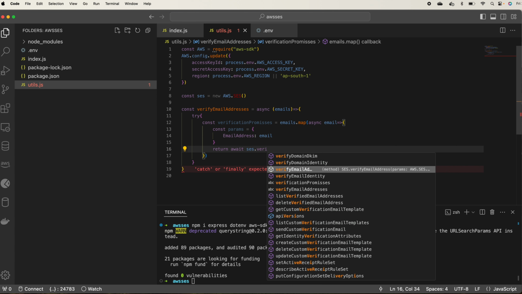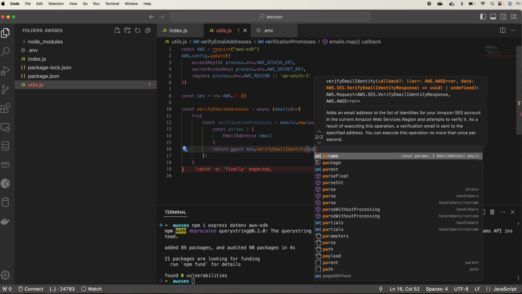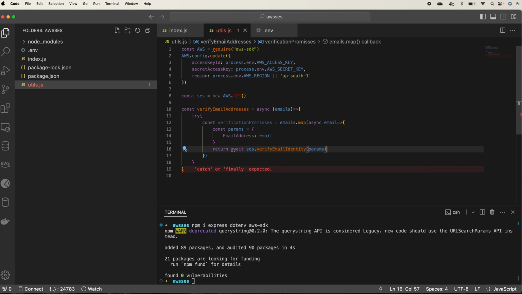Verify email addresses or identity? Email identity. Yep. Now I can use params in here, and that params will have promise, that promise, so I can get async method in here. That is it. I guess this should be it.